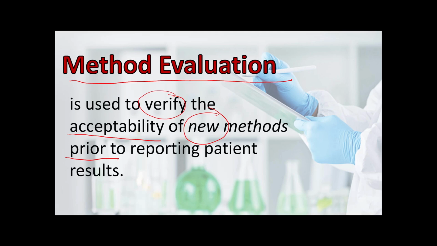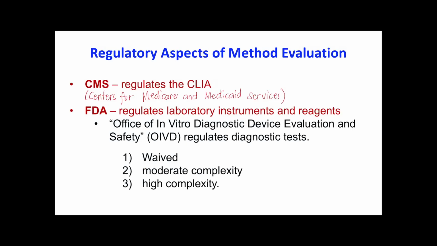benefit their patients. For the regulatory aspects of method evaluation, we have two primary government agencies that influence laboratory testing methods. First, we have the CMS, the Centers for Medicare and Medicaid Services, which regulates the Clinical Laboratory Improvement Amendments. Next one, we have the U.S. Food and Drug Administration, which regulates laboratory instruments and reagents.